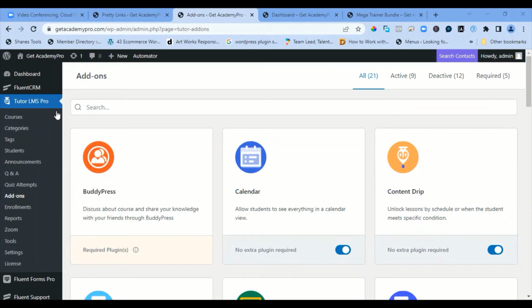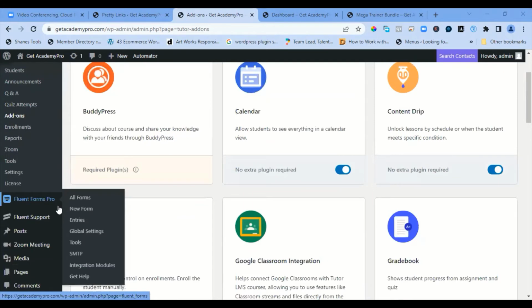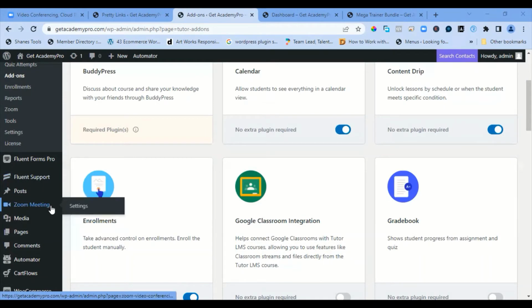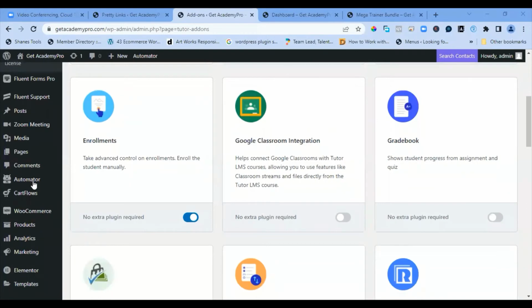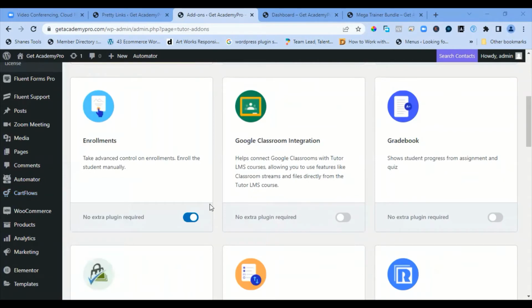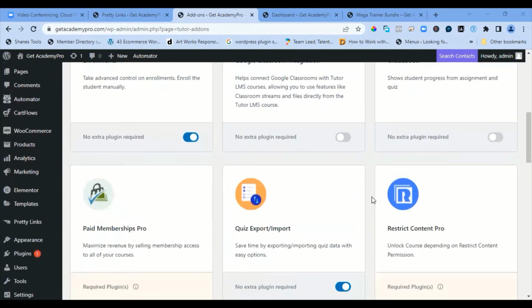We do have a lot of tools, not only the LMS part. We have CRM and Fluent Forms, and we have also come up with support. So in case you are planning to give support to your students, you can always use this. I'll be installing it on your system too and updating a lot of things. Zoom meetings is one more area which has come up, and I'll guide you on those areas too. Automation and cart flow will also be taught in the next 5 days. So stay connected for the next 5 days and see how things are going to go.